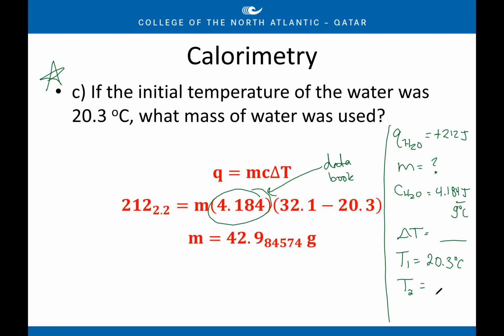So can somebody tell me, I know it's like 5:05 on a Sunday afternoon, but how did I know that the final temperature was 32 degrees? Where does 32 degrees come from? Where did I get this number I'm writing here? If you can turn on your mic, you can chat it in the chat. Where did I get 32.1? I did not make it up. It comes from somewhere.